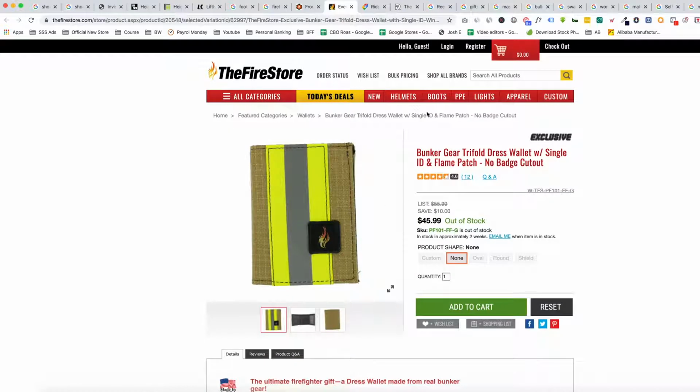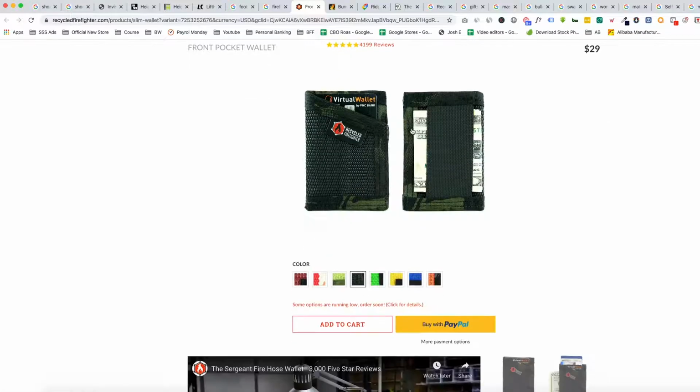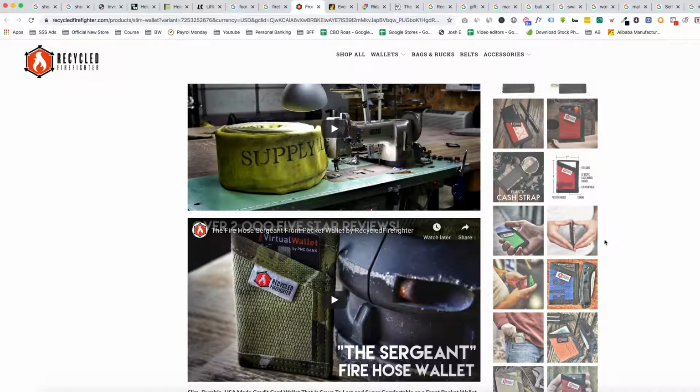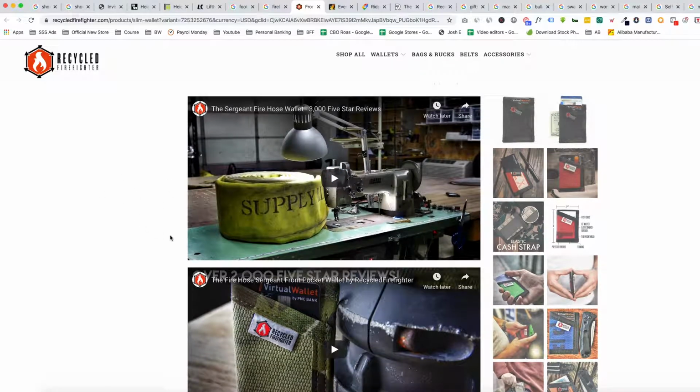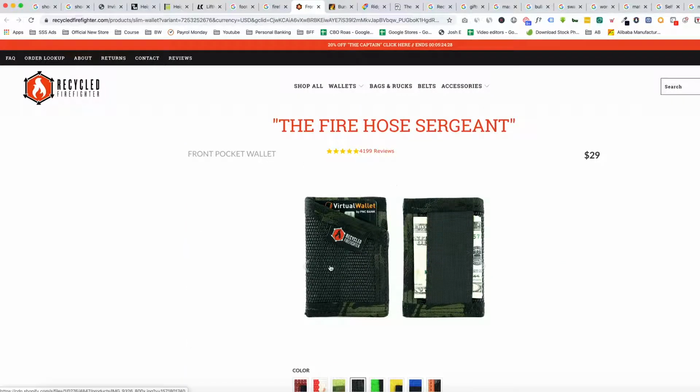So when I looked at this, I was like, okay, interesting. There's something called the Fire Store. And I would be curious to see if this is their main driver or not. And then I also looked at this, which is just a recycled wallet. Their angle is similar to the angle that I mentioned before with the 4Ocean bracelets, where they're using recycled goods. I'm not saying you have to use recycled goods in order to tie in emotion. But I am saying by tying in some kind of emotion or good feel, a customer is more likely to purchase over and over, and it gives you a marketing angle when truthfully you're really just selling a wallet. Very, very simple wallet too.